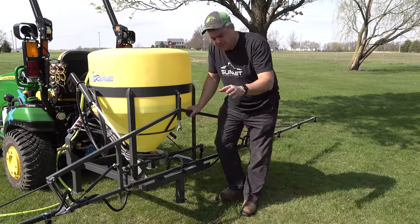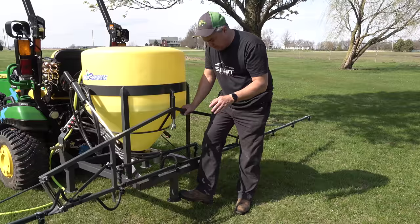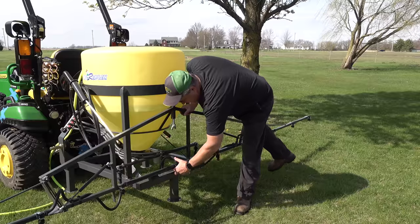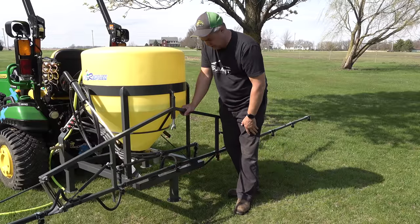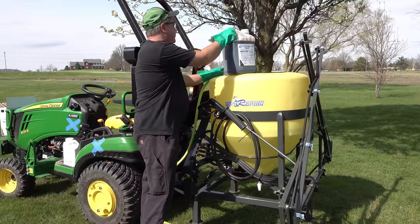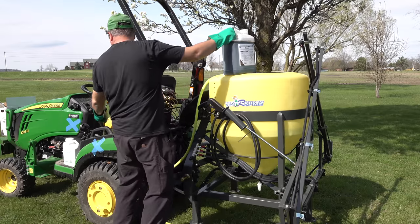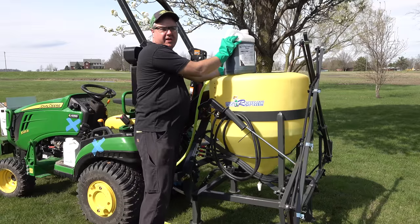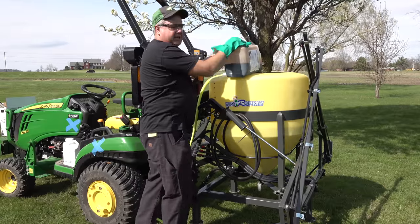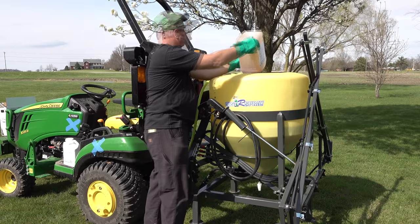One thing I see odd about this sprayer is this foot right here. There are two feet on the front, which I'm happy to have, but this foot on the back is right below the spray nozzle. So I've actually given the nozzle a little bend to tip it backwards. This is Threesome or Trimac — there are several different brand names for it. For me, it's going to work out fairly well. I want to go 15 gallons per acre. This 80-gallon sprayer should be fine for my five acres — 75 gallons should be perfect. I need to do two quarts per acre of this, which turns out to be two and a half gallons, which is the size of the jug.